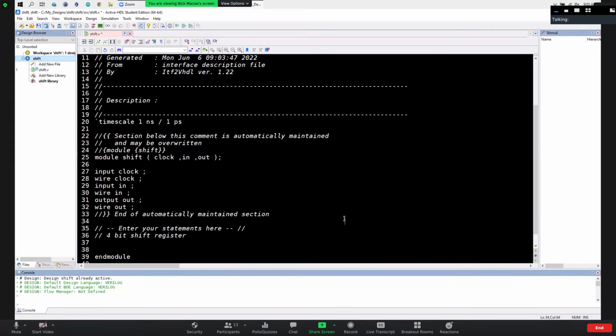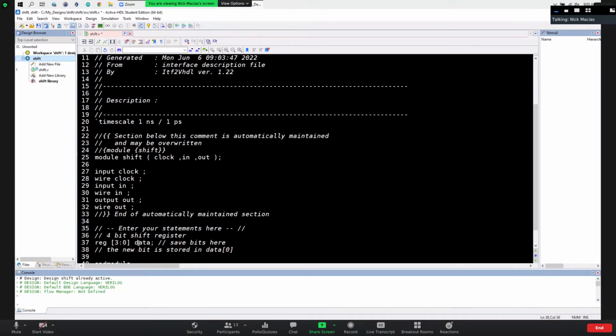Alright, so let me try this. So I'm going to make this register of 4 bits called data.